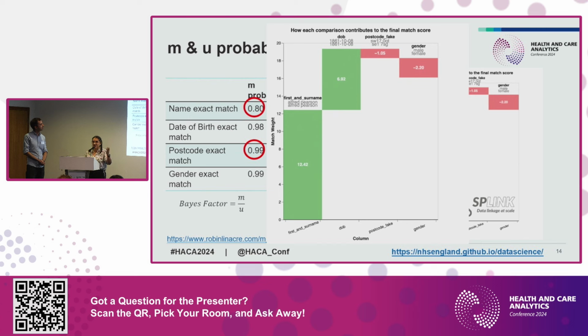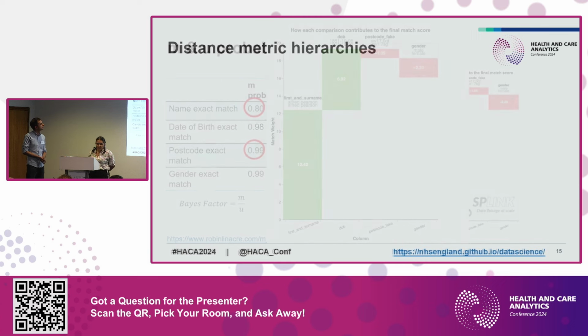Their date of birth matches, again a big thing in favor, but their postcode doesn't quite match, and that's a little bit of a vote against. But of course people can move, so that's why it's not quite a significant decrease. And their gender doesn't match, and this specific model decided that the gender not matching wasn't a big deal. So overall, it has quite a good chance of being a match.